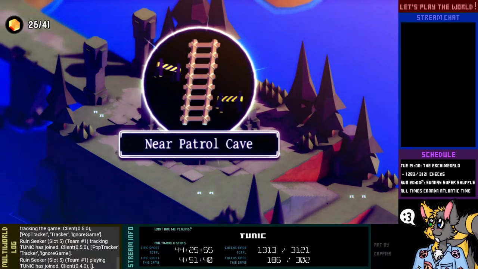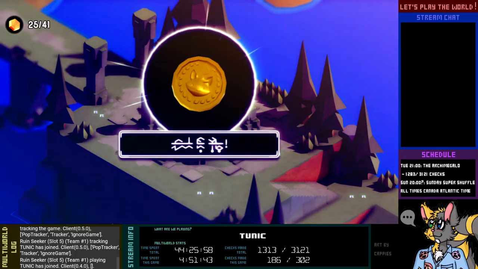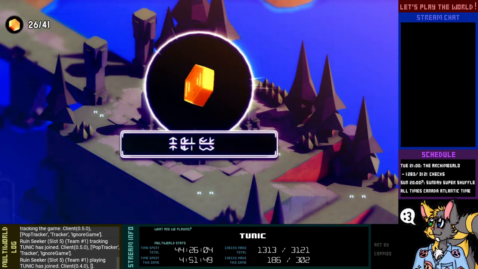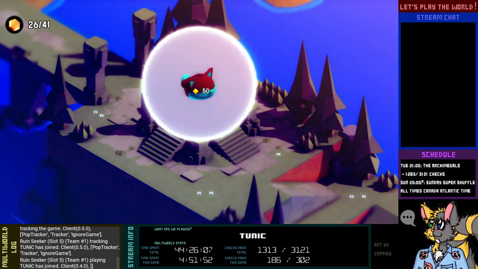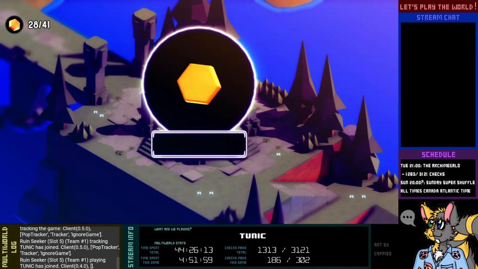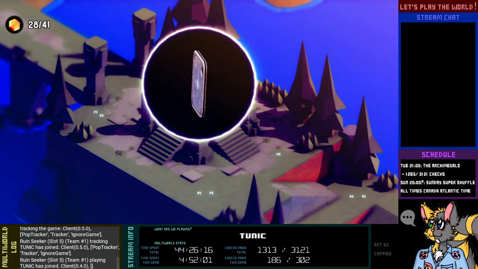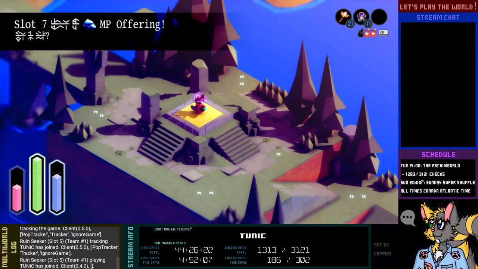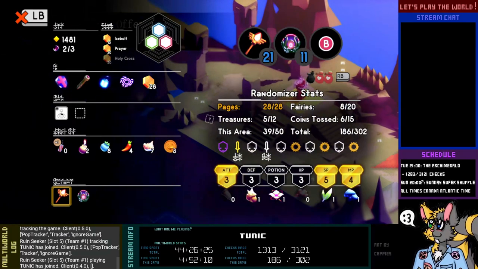25. Another ladder. No, that's a coin. 26 money. 27. 28. Scavenger mask. I think that's everything. So we are two questagons away from getting the Holy Cross and getting something that will actually guarantee me to get a sword.